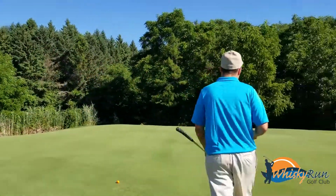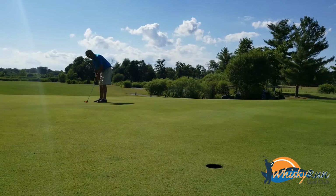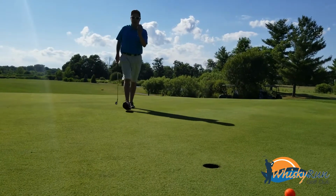And remember to fix your ball mark. Beautiful. Almost.